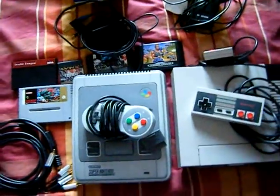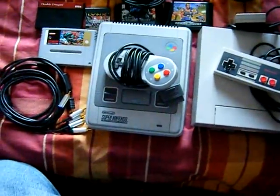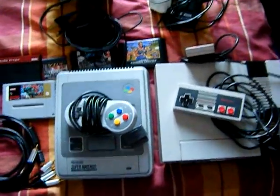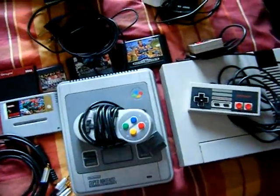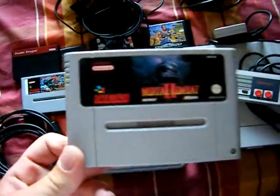He also had some NES games like Mario 1, 2, and 3, Super Off-Road, and Top Gun. But he said they all go for £10 each, so he'd take £50 for them — and I thought no, they're not worth £15, they're worth £5. At the next place I went to, I managed to get Mortal Kombat 2 on the SNES for £2.